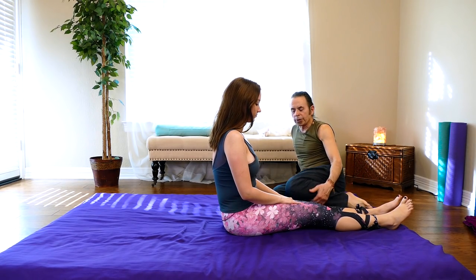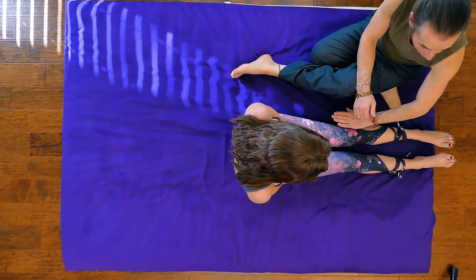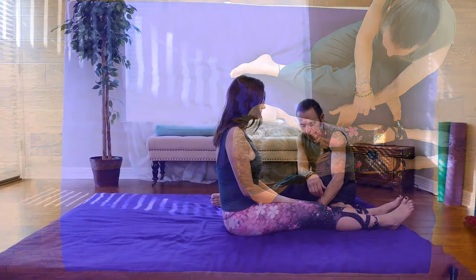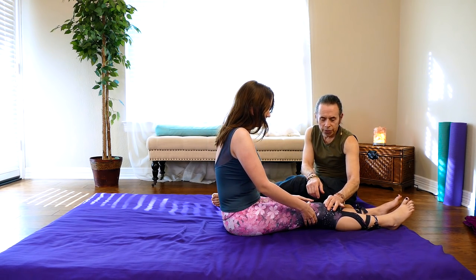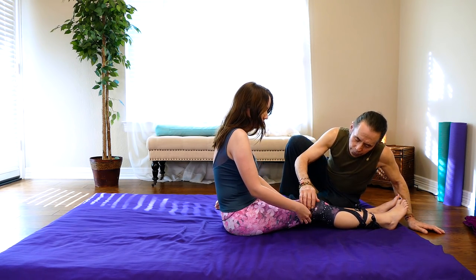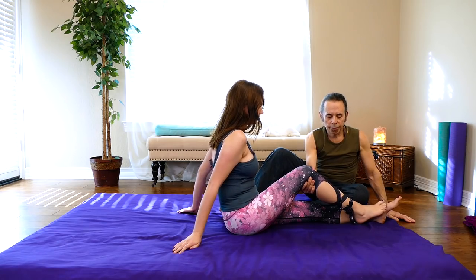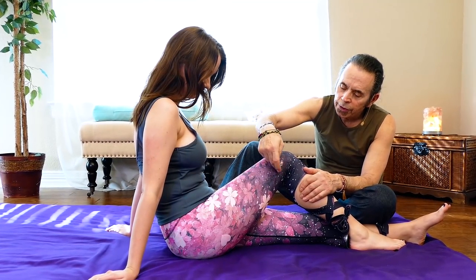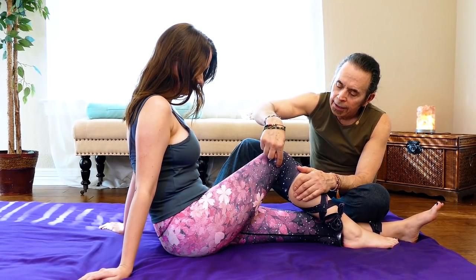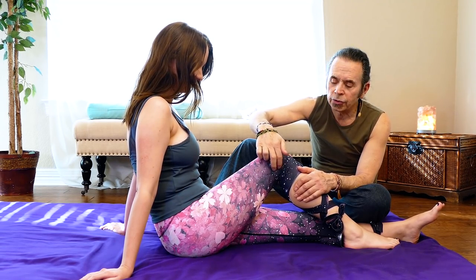Part of our assessment was also to see how the knees were acclimating to the surface of the mat, which gives an indication of the tightness or looseness of the hamstrings. This side seems a little better, but she's still having a bit of pain right at the back of the knee. I bend the leg and identify this as the biceps femoris — one of the three hamstrings — attaching right at the back of the knee. It's so ropey it feels like a number two pencil. We'll do a little something to help stretch that hamstring out before proceeding.